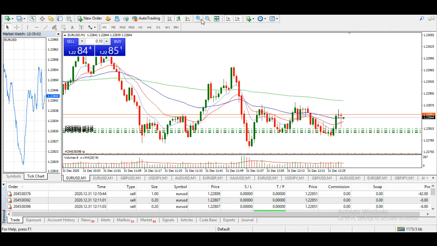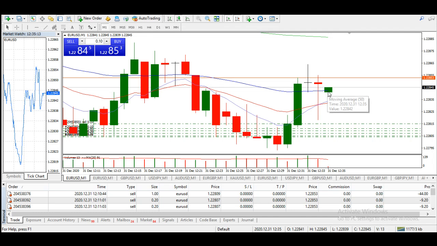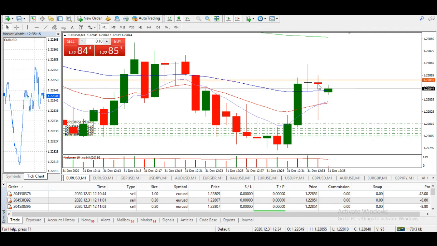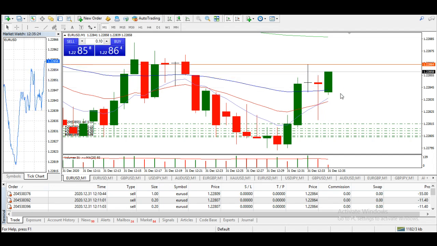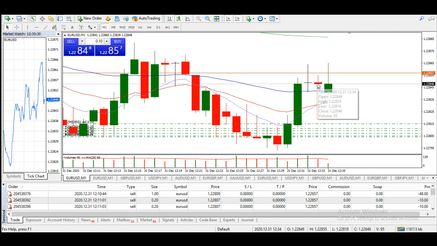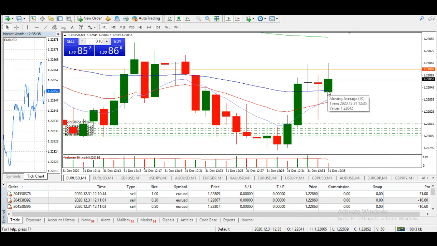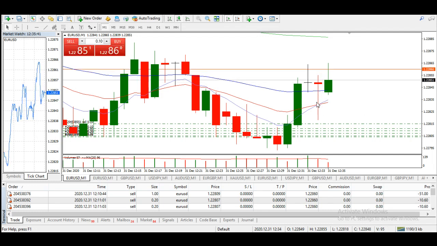Okay, perfect. Price is going down again, making a gap here from where price closed, but made a gap. The open of this candle was below the closing price of the previous candle. Okay, I repeat, the opening price of this candle was below the closing price of the previous candle. So it's a gap indicating downtrend also. If the gap was higher, it would indicate uptrend.